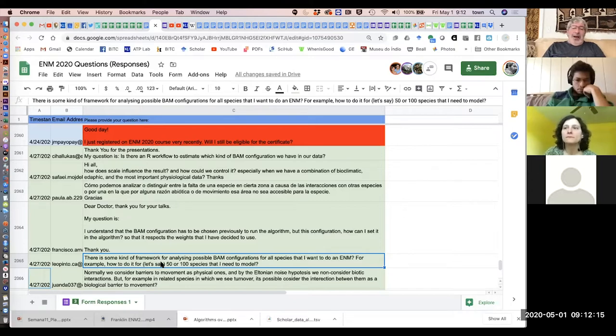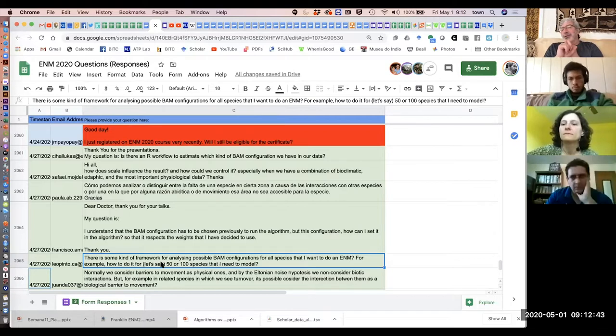So I can't even envision how we would set up an analysis to codify this objectively, because you'd have to bring in the natural history of the species, what is a dispersal barrier for that kind of species. You'd have to bring in the spatial resolution of the environmental data and of the occurrence data, because remember, they have to go hand in hand.